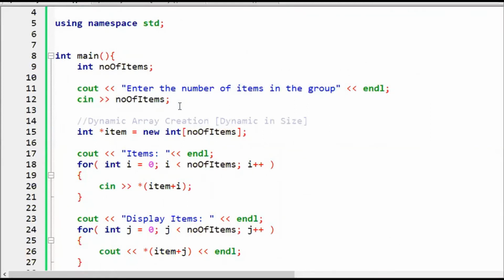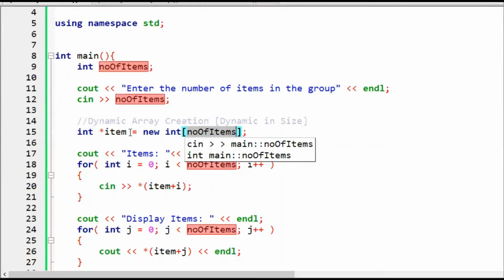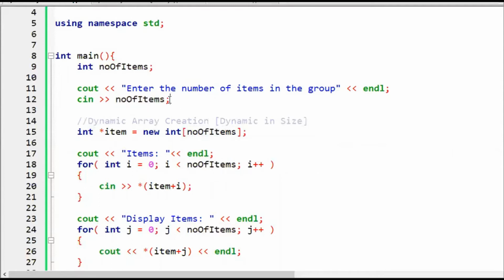Then I use the same concept of dynamic memory allocation. In our example we had taken it as length. Here I'm using number of items, and the value of number of items would be entered by the user.